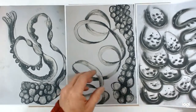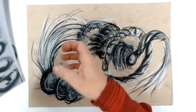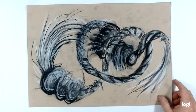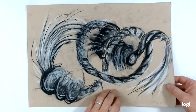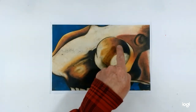Here's another example: working from rope, but exaggerating its twisting, unravelling quality. You may be happy working with black and white, or you may decide you'd rather work with a range of colours to create different tones. Here's another example from a student from a few years ago, working from a sheep's skull and using different colours to roll around the tones.